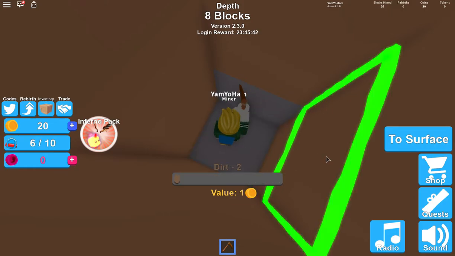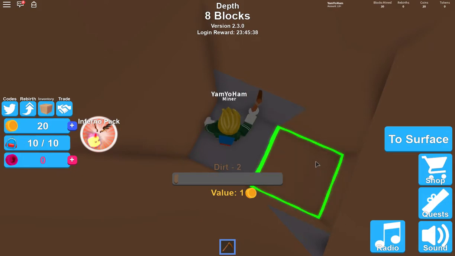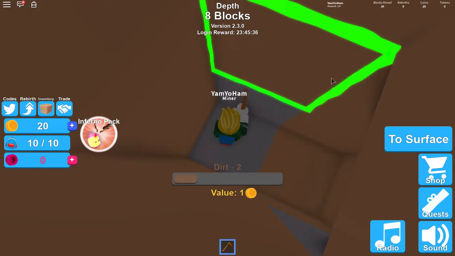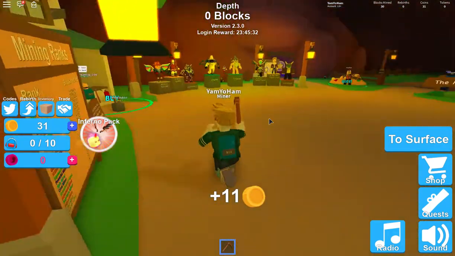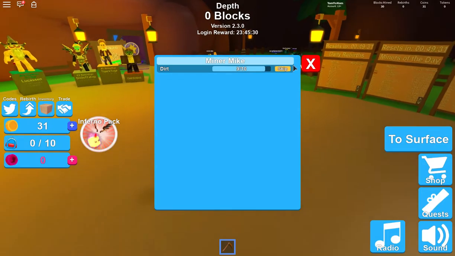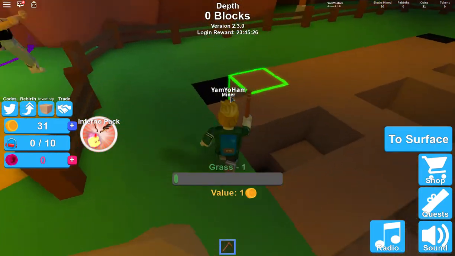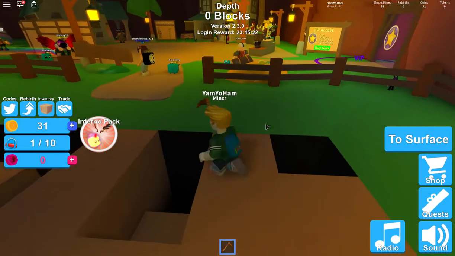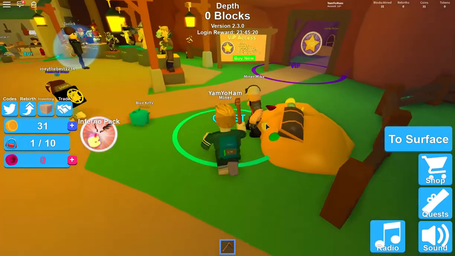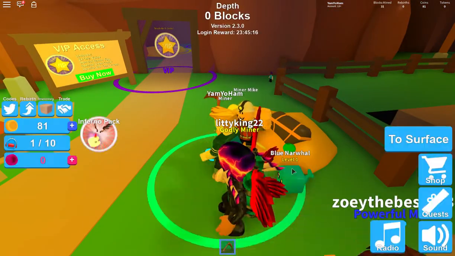Let's go back to get the dirt so we can finish that quest. Let's just do that so we can get there quicker. We got 11. How much more dirt do we need? One more. Okay, let's just go down, get one, come right back up. Okay, there's one. Let's go talk to him. Thank you. You're the guy.